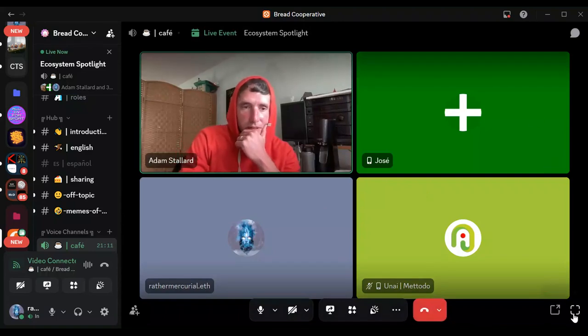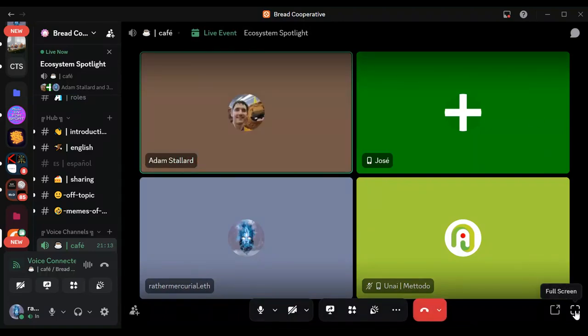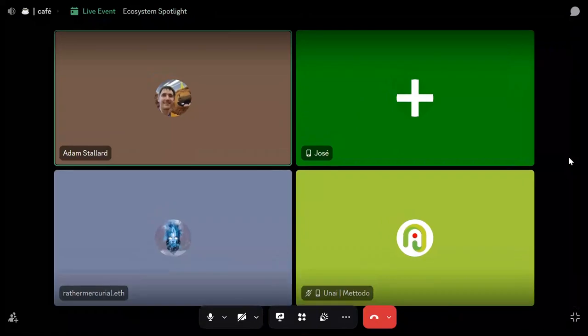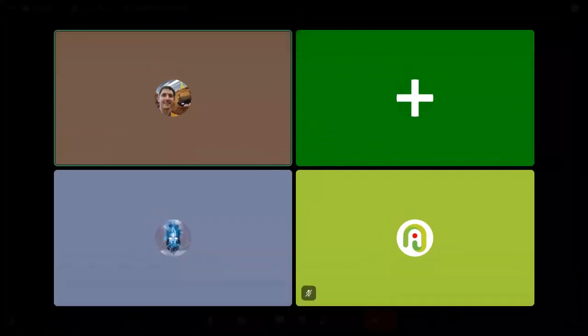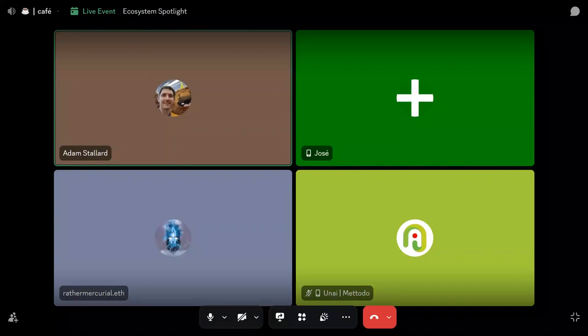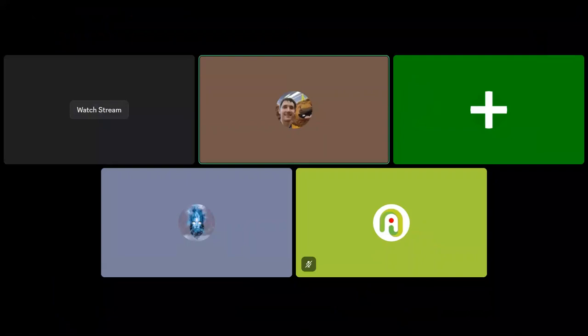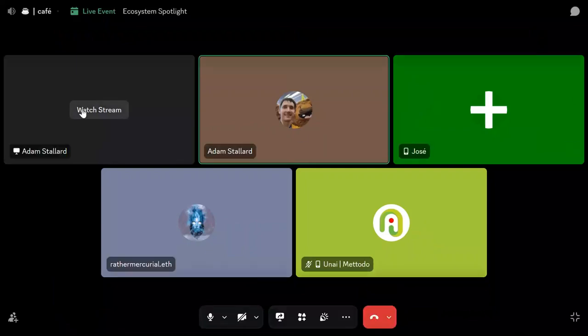Okay, so I think I'll share my screen. Maybe I won't do the camera, but I will share my screen. Okay, so we're learning about Updraft today, and let me see which screen I want to share. Probably this one. Okay, let's see if this works. Okay, so can you see my screen probably? It looks like it, right?